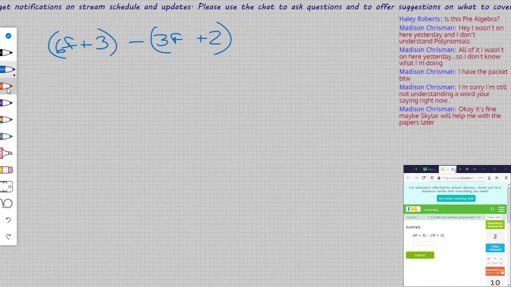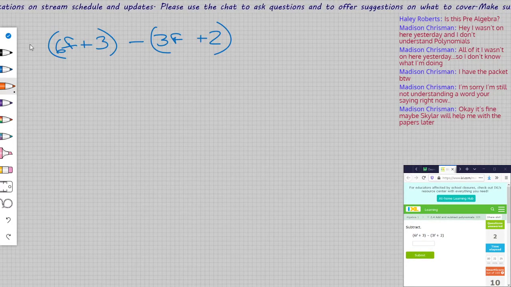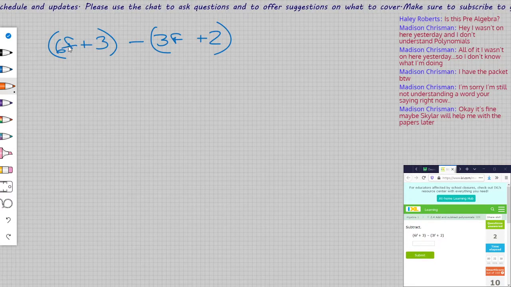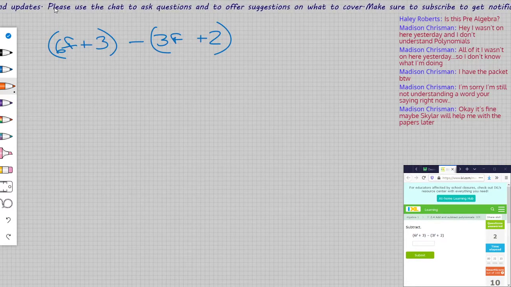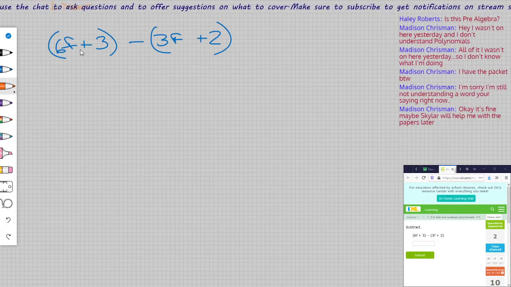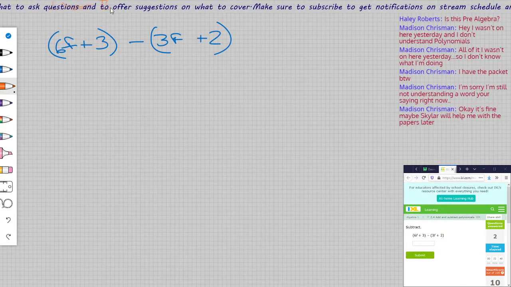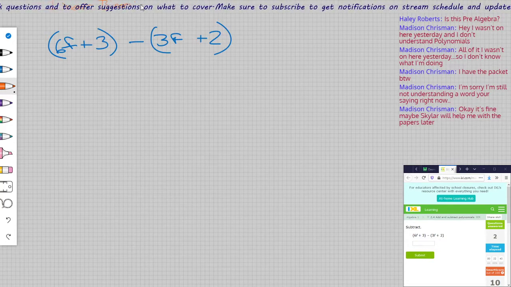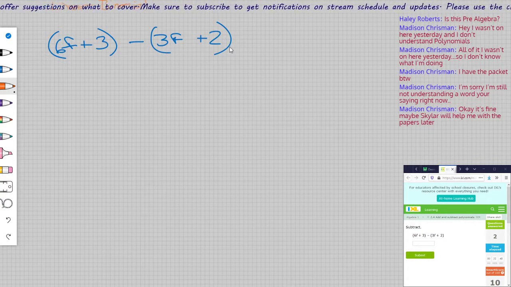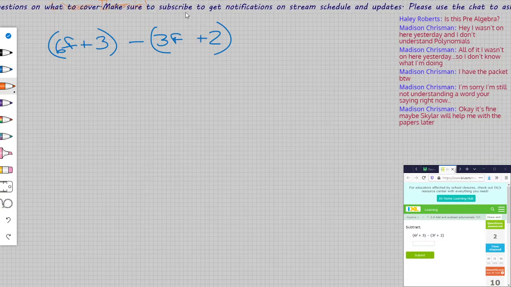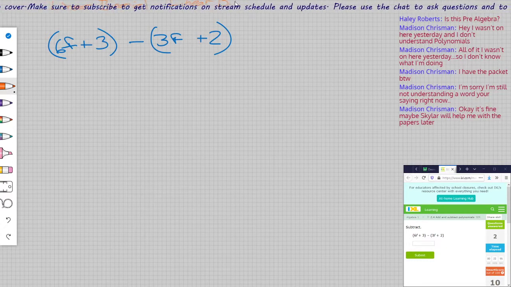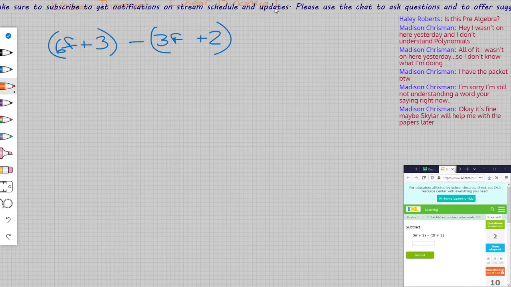Alright, so if I was to label these first, off the degree, the highest degree that we have in this first polynomial is a 1, f to the first. So it's going to be a linear. And then how many terms do we have? We have 2 terms, so that's a linear binomial. What about the next one? So the highest degree is going to be a degree of 1, so that's going to be, again, a linear. And then how many terms do we have? 2, so it's a linear binomial, because we have 2 terms, just like a bicycle has 2 wheels.